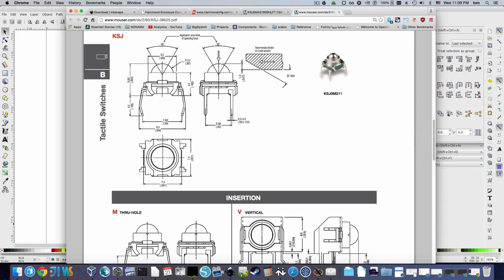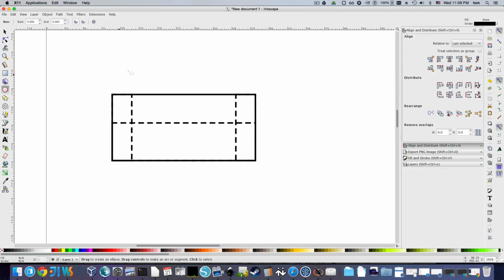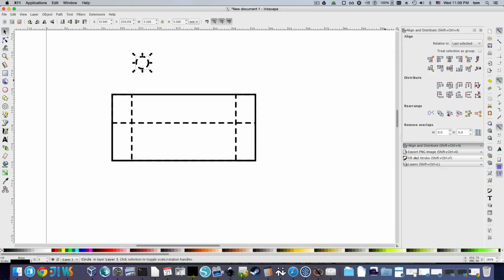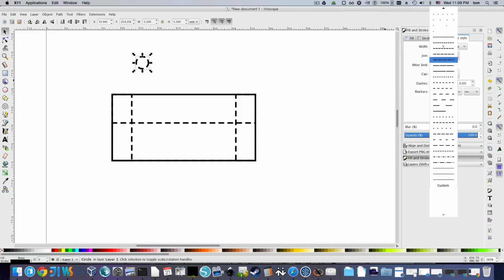So yeah, this is going to be our drill width, 5.2 millimeters. So now we get a circle. And we'll take the dimensions on that, 5.2, 5.2. Make the lines solid again.